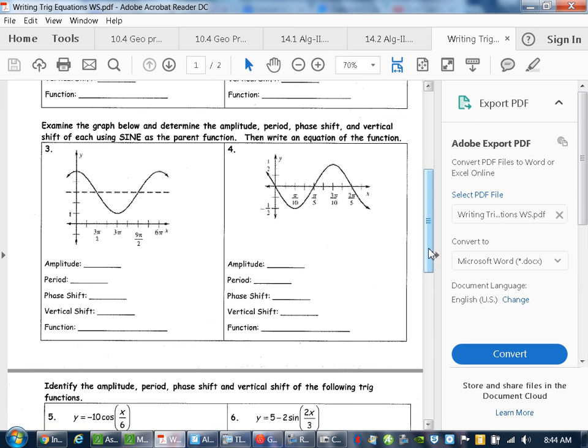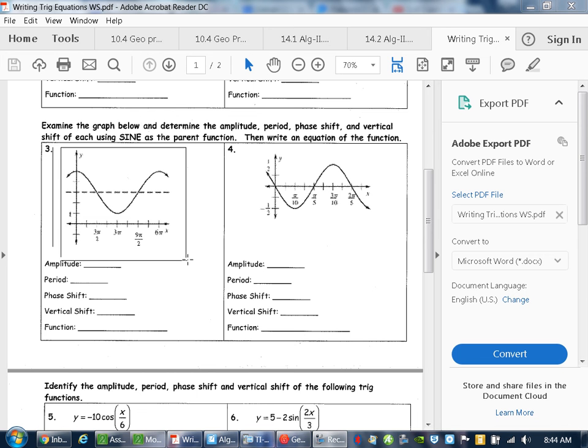But didn't we do it? Actually, you know what? I think what we did was we talked about this dotted line being the 0. Because in class, I think we did something else that was different. It was so long ago, I don't remember anything. Well, this one's going to be a shifted sine graph.